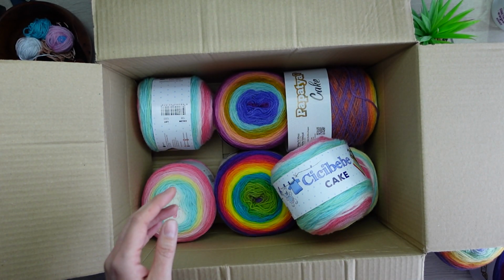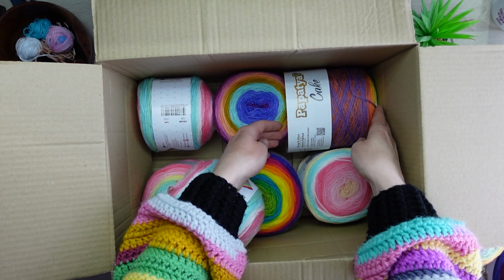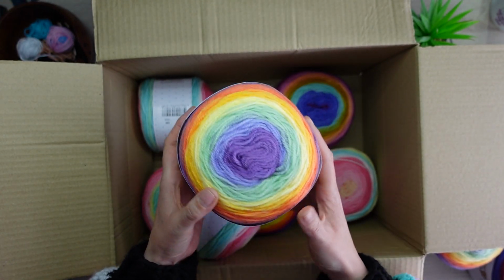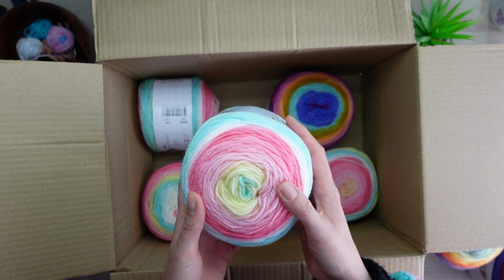Oh, I'm so happy. Oh no, one of them's come off. Hopefully it's just popped out, that's all. Yeah, it's just popped out. Beautiful. Oh, I'm so happy with this purchase. That one.